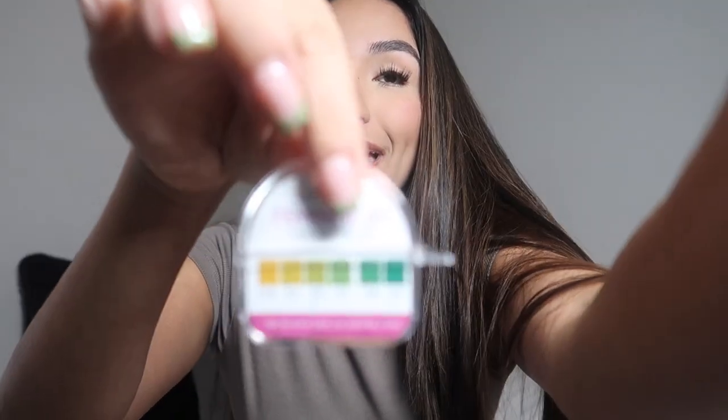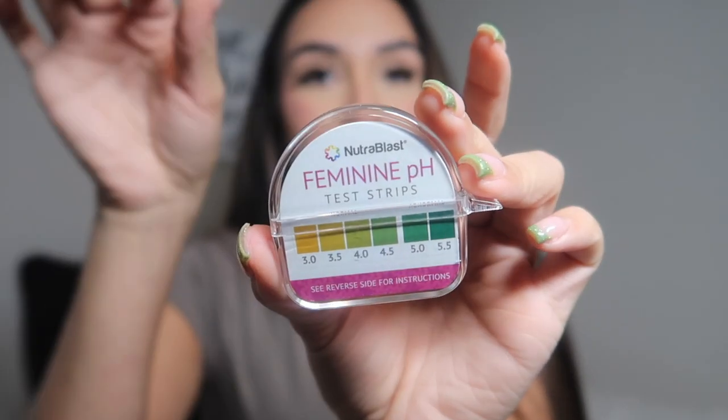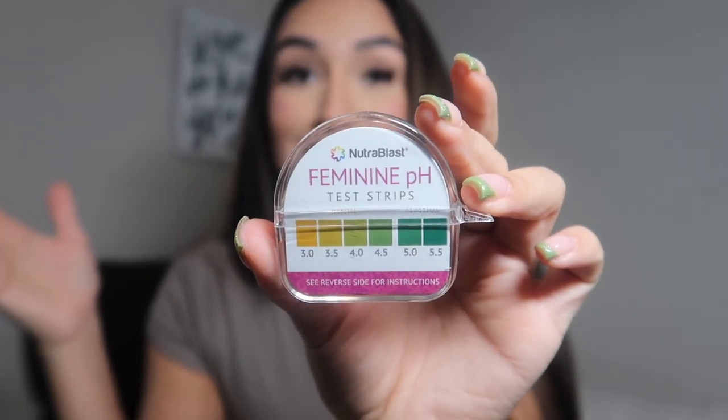Another thing that I am super excited to try out is their feminine pH test strips. The instructions are on the back. They're super easy to see. Their packaging is just so easy. It says to wipe a cotton swab against your vaginal wall and then apply it to the test strip, wait 15 seconds, and compare your strip to the color chart for results. Literally as easy as that. This is just a good way to double check that everything down there is performing the way it's supposed to. And this is just so cute and portable. It pretty much has right here where it's normal to abnormal. So if you get anywhere to where it's abnormal, I definitely recommend starting to use those boric acid pills.